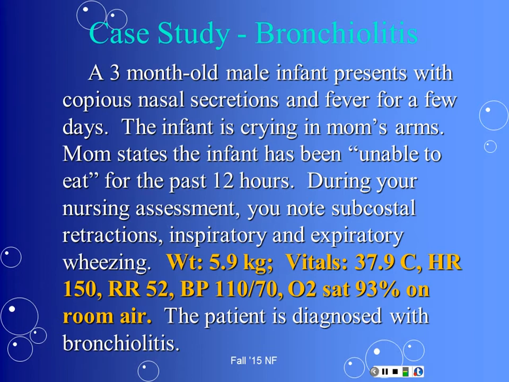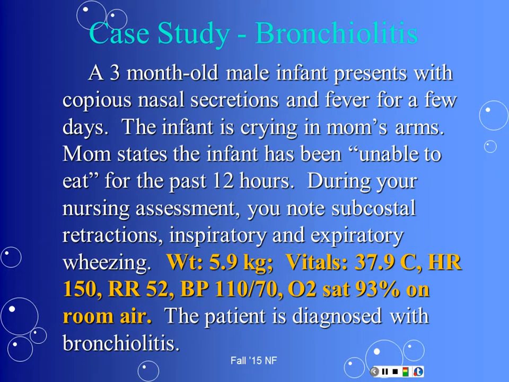All right, so what about this assessment are we concerned about? The O2 sats are 93%, so we're concerned about that. What else? Blood pressure is high for a 3-month-old. Respiratory rate's 52. And when you're looking at newborns, you're thinking 60. So when you're looking at infants, 30 to 60. So if you're at 52, it's on the higher end. Okay, just to help with that. Heart rate's a little high. Slightly elevated temp. What else are we worried about?